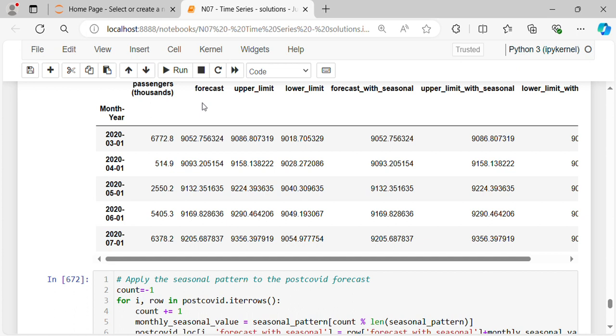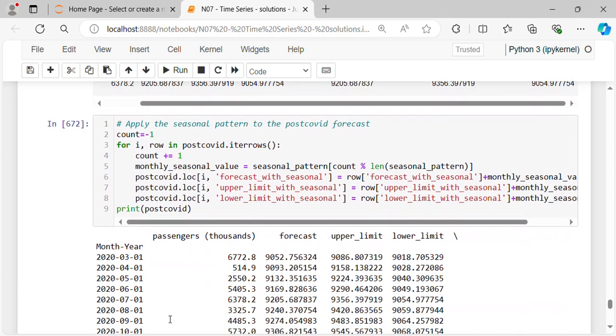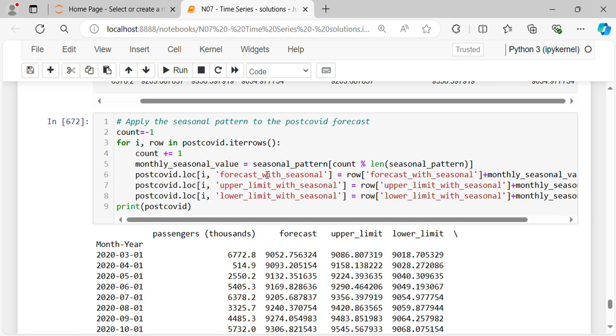And the columns are passengers in thousands, forecast, upper limit, lower limit, forecast with seasonal, upper limit with seasonal, lower limit with seasonal. Count, let count equal count plus 1. So the first value of count will be 0. Let monthly seasonal value equal seasonal pattern of square bracket count mod length of seasonal pattern.